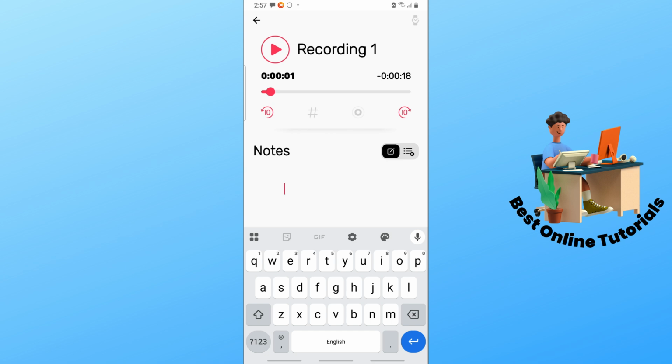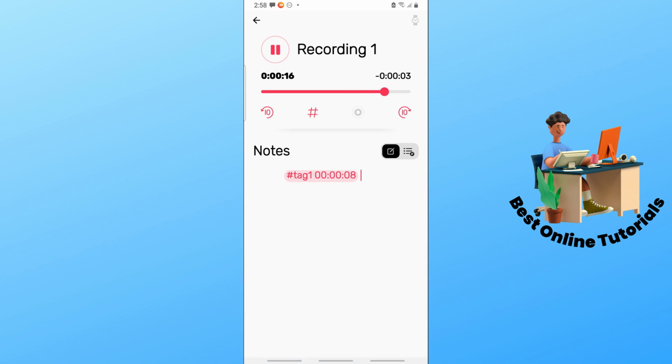And now guys, when you stop it, as you can see, you should be able to play it at the top and you could put notes right away over here. And now you can just simply select the three dots if you want to tag a time. Let's say I want to put a tag. As you can see, the hashtag will be available and tap on confirm. And I should be able to tap on it to provide a time tag. And pretty much over here, you can provide a notes while listening to it. And that's pretty much it.